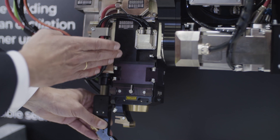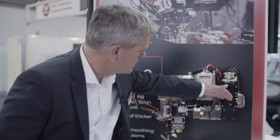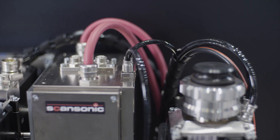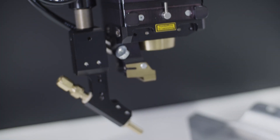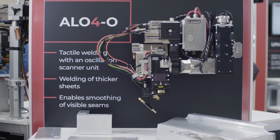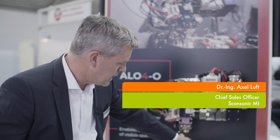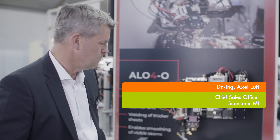The wire moves the laser beam, so to speak, which is deflected here via a mirror. The laser beam comes in here via fiber and is deflected. Here are the scanners, and then it goes into the process. The wire guides the laser beam along this line, and we have a very large cross-section. We can melt where we need to, deflect the beam again, change it and control the process that way.